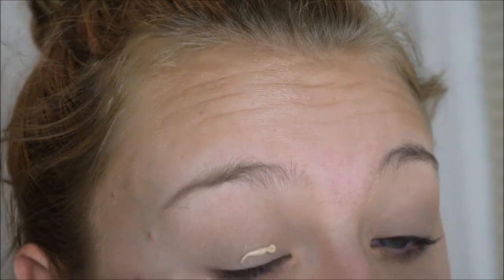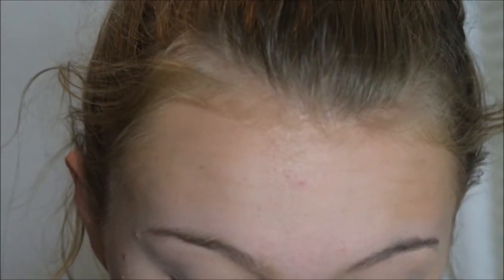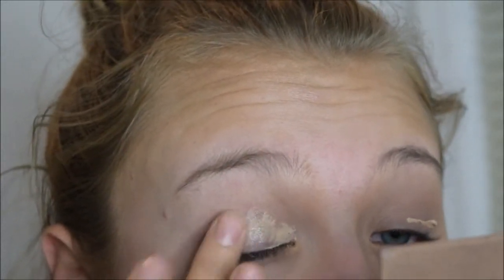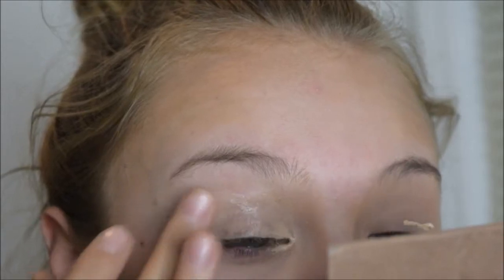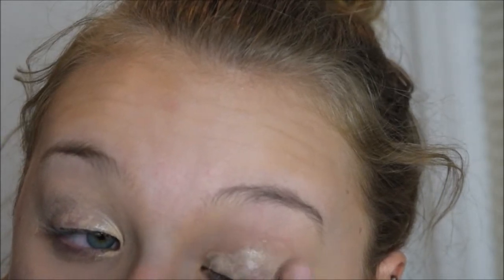And then I forgot to use my actual eyeshadow primer before I set my eyelids because I don't use eyeshadow primers, but I got this one for free in just a little thing from Ulta. And I figured I would try it out, so I'm going to try it over top of my eyelids, even though I've set the concealer. I don't know how it's going to work, but we're going to try it. I'm using my Too Faced Shadow Insurance primer, and I'm just going to apply that with my fingers and just blend it in like that.